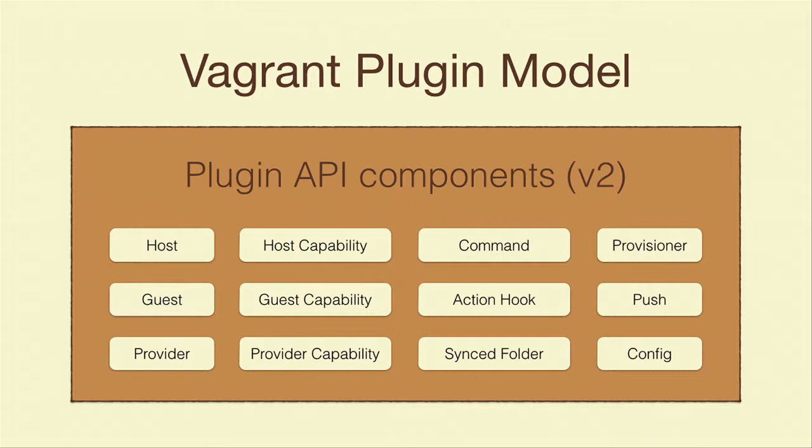And finally, if you are cool enough and would like to make it possible to use Vagrant with some new virtualization system or with some cloud provider, you will have to implement the provider and provider capability components. So it looks pretty easy. As Mitchell said before in the opening keynote, different components are implemented and you can mix any of them in order to create your custom plugin.